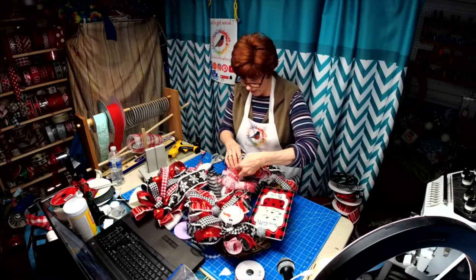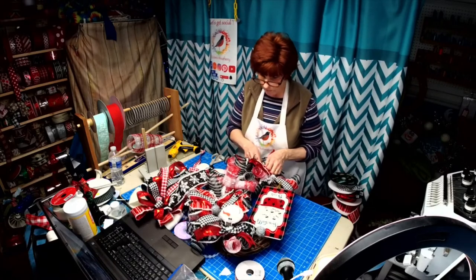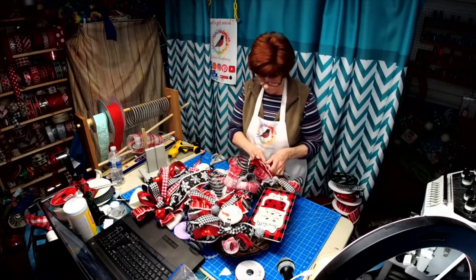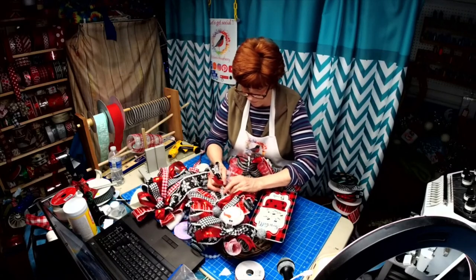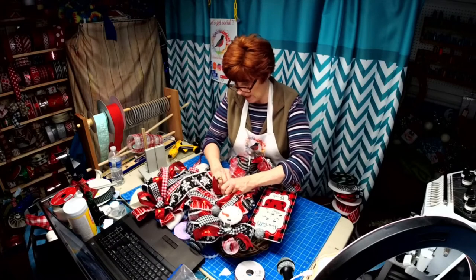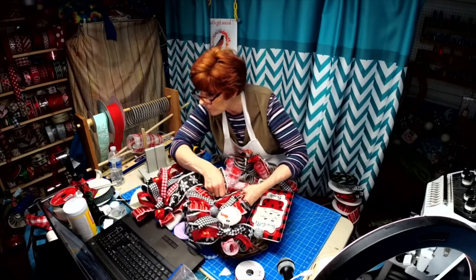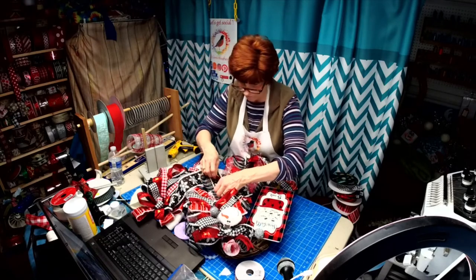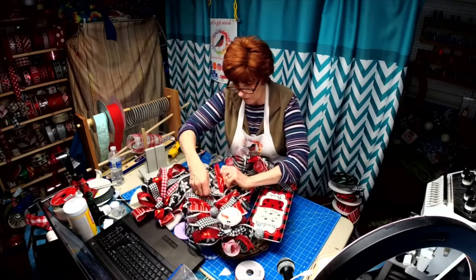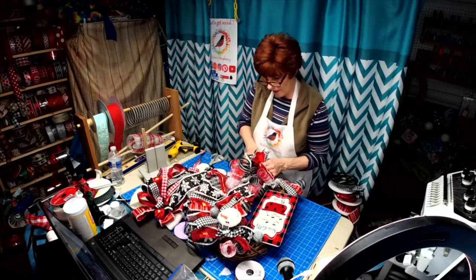Let's move some of these. Maybe if the bow is hanging down, you would like that better. Let's try it that way and see if you like that better.